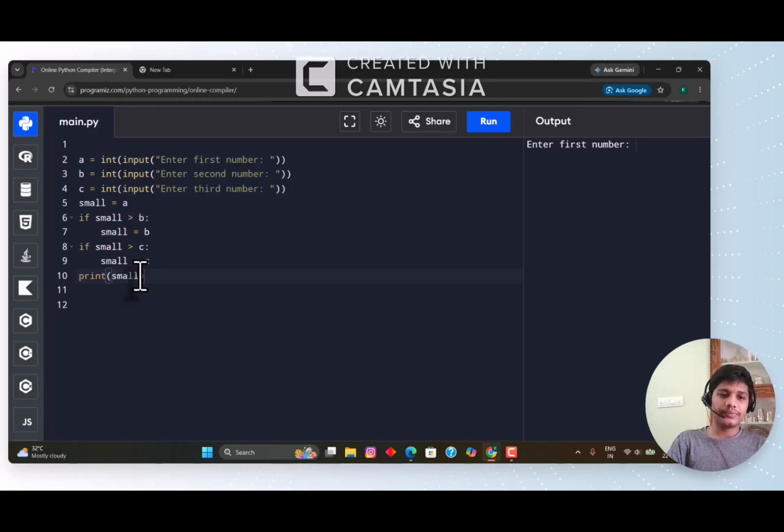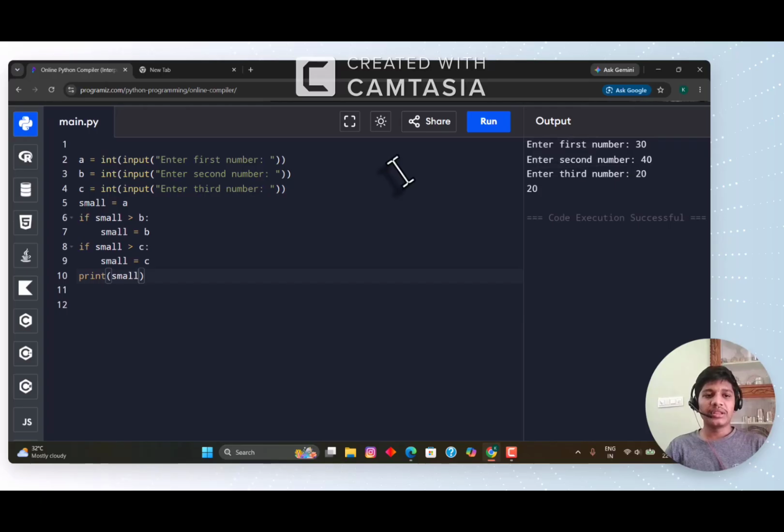See, enter the numbers. For example, 30, 40, 20. So here small is A, like 30. So here small is 30. Is 30 greater than B? Is 30 greater than 40? No, fail. So it doesn't run.